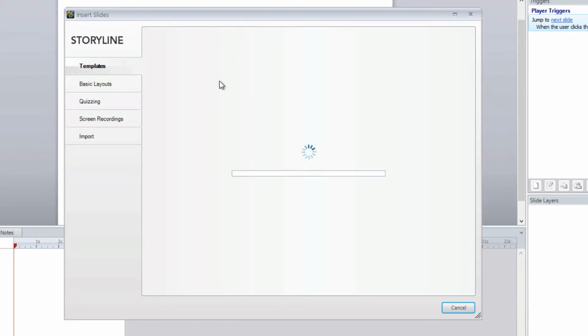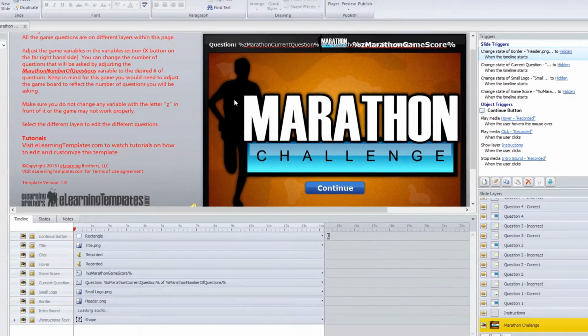Now once I have that selected, I just go ahead and hit import. Now you can import this inside of any course that you may be building, and this will import all of the questions and everything inside of one page. So really when you're building this game, you're only working with one page itself, and then you just go throughout the different questions, possible answers, filling that all out, and then going to the results slide.